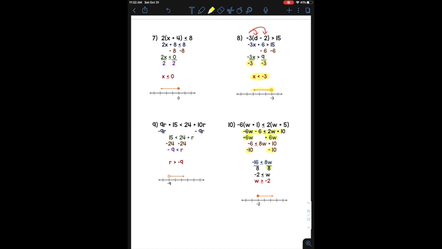We divided by a positive 8 on both sides. There's no need to switch the sign. However, we do have to switch the sign when we then write our variable first, giving us w is greater than or equal to negative 2. On our number line, we're going to show the solutions with a solid point above negative 2, showing it is a solution, and an arrow to the right showing all the numbers greater than negative 2 are also solutions to the inequality.